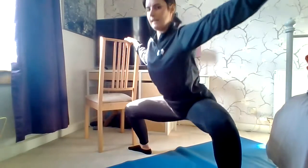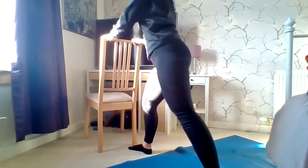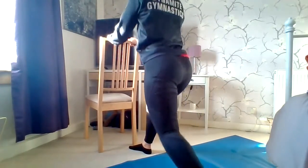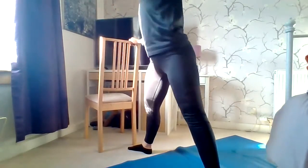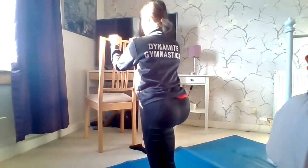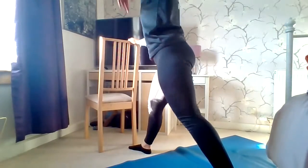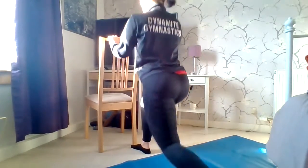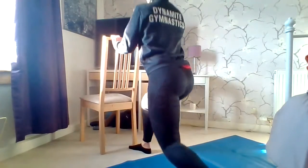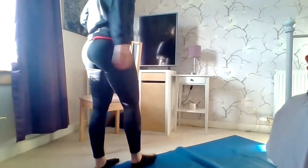Arm out to the side, keep it nice and tight. Keep your shoulders back. Here we go. Good. So just wake the legs up a bit. Two more. Just stretch across the insides of your legs and up the back, but also strengthening the ankle that's moving. Good. Right, swap sides.